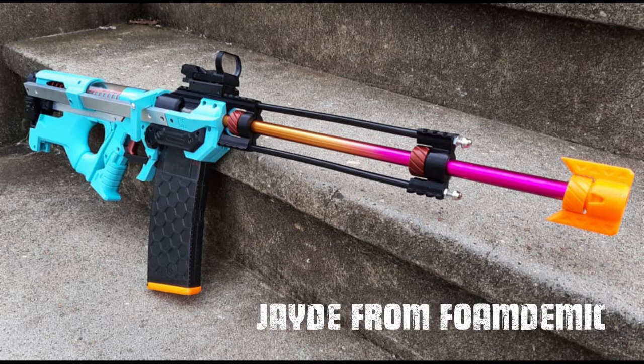Right, guys, next up we've got a Caliburn by Jade from Foamdermic. She says it's an Indra with a Sim Thumb whole stock, Curry Cafe anodized barrel, custom Silly Butts barrel collets, powder-coated Tough Pro 25. And if anybody can tell me what all that means, feel free to contact me. No, seriously, I've liked the Caliburn since it came out. I've never had an opportunity to get one.